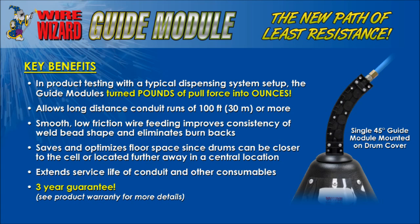What real-world benefits can be documented with the Wire Guide modules? The WGM package provides a smooth, consistent wire feed that can help improve the weld bead appearance, reduce burnbacks, lessen amperage draw on the main feed motor, and greatly increase conduit and/or consumable life, all from greatly reducing the friction coefficient during the weld wire feeding.